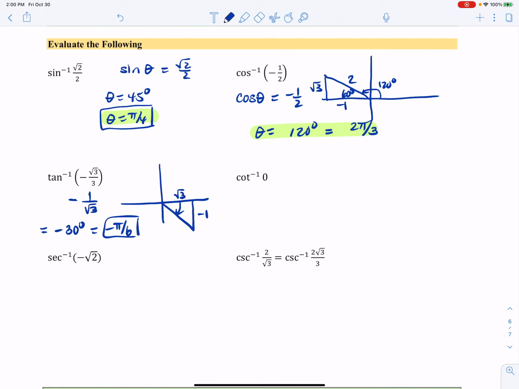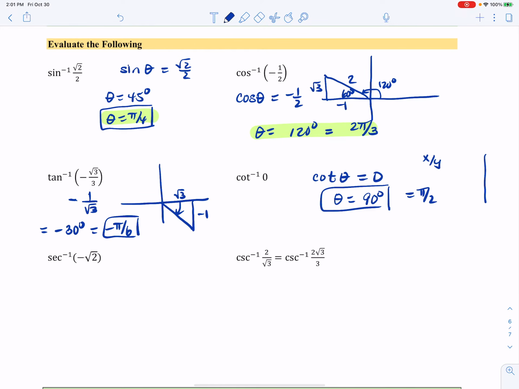So there's our inverse tangent. Now, inverse cotangent of 0. We did not talk about an inverse cotangent function, but we don't have to. Because remember, what does this mean? This means cotangent of some unknown angle gives me 0. That might be tougher, but if you go back to your unit circle, you would see that theta is 90 degrees, which is also pi over 2. Now, how do we know to do that? Well, remember tangent was y over x, so cotangent is x over y. So if you think of your unit circle, where is the x coordinate 0? Right there. So there we have that.